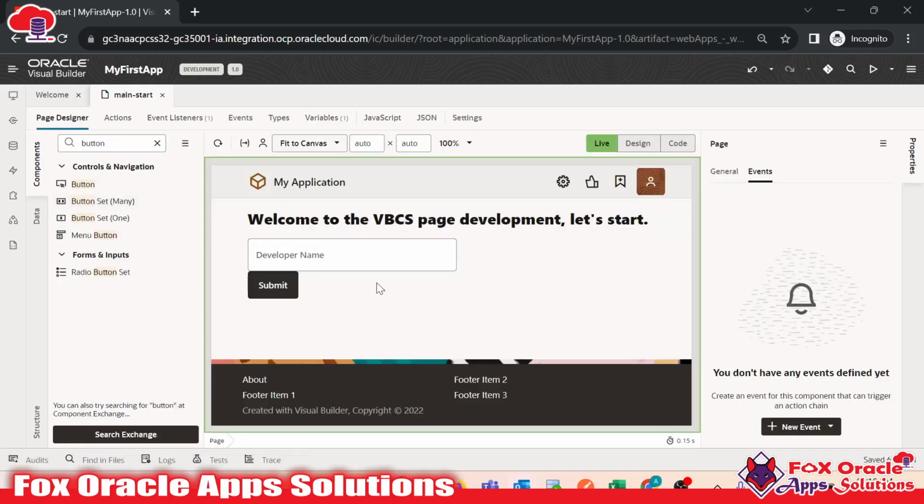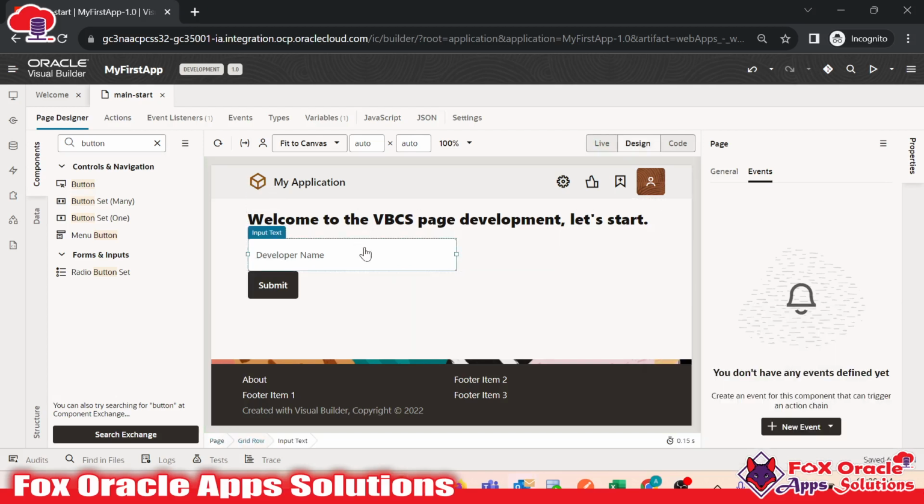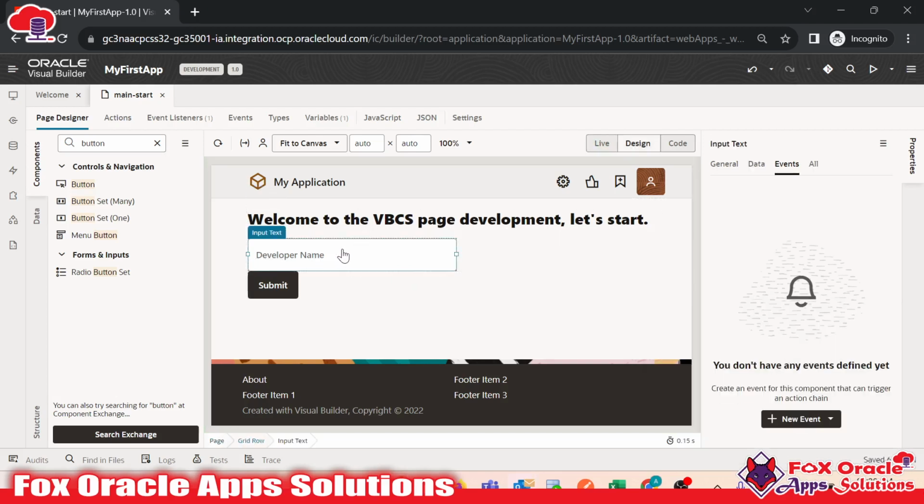And now the next step is, whenever the user enters any value inside the text box, that value should be available or assigned to that variable. So how will that be performed? For that we have events. You can see we have to select the input text and add the trigger. We want to add the event on this input text only, so that whenever any value comes inside this text box, the value will be assigned to the variable.